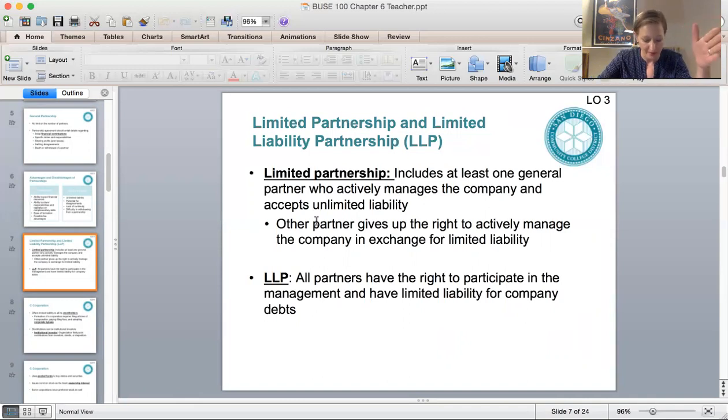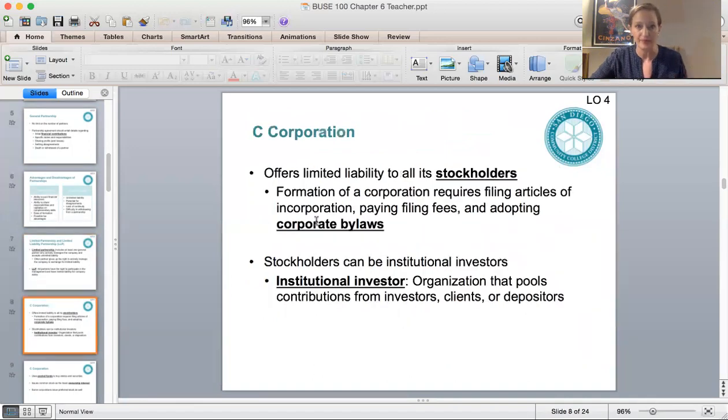And in a limited liability partnership, an LLP, it limits the personal risk of all of the involved partners, and you get that limited liability for all of the debts. So a limited liability partnership can mitigate some of the disadvantages of partnership, but again, there are better forms of business ownership. Corporation, for one, starting with C Corp.